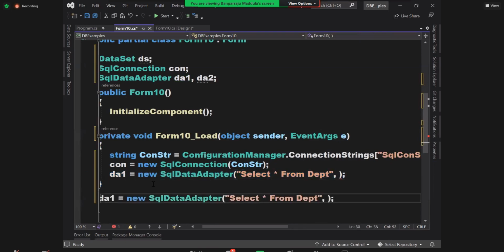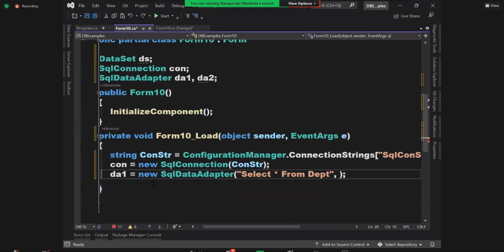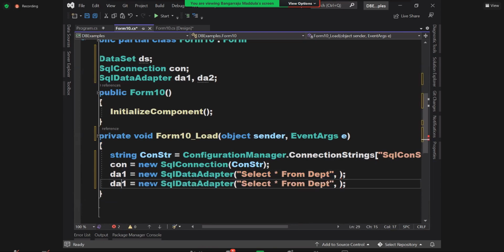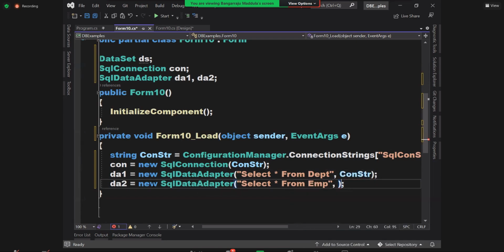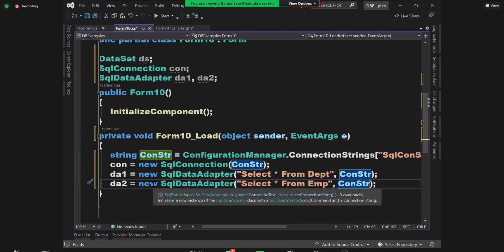If I am going to create one more adapter here, select star from EMP, and if I pass the connection string constr here and another constr, adapter 1 will create one connection object, adapter 2 will create another connection object. How many connection objects are created here? 2 separate connection objects will be created now. Suppose you have 10 adapters like this. Each adapter will create one separate connection.